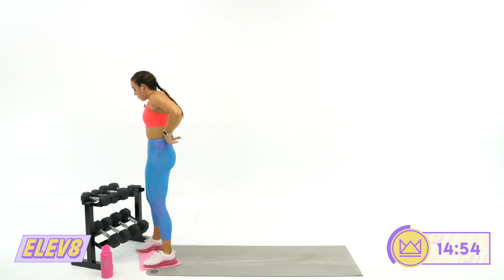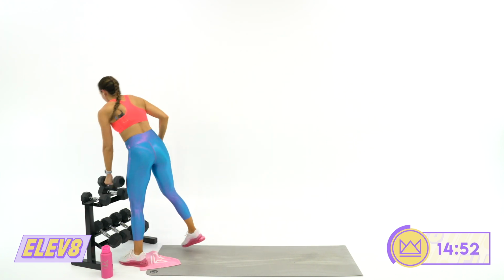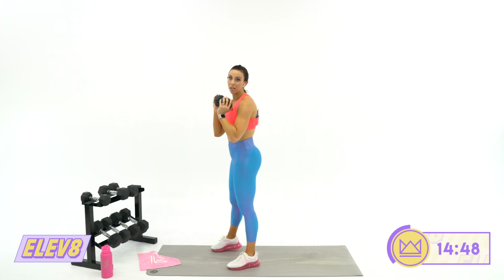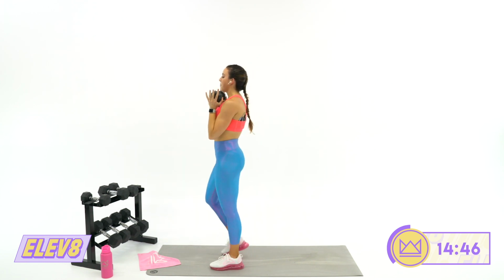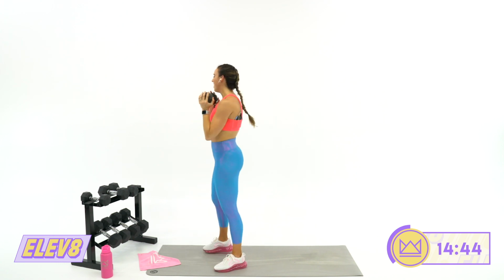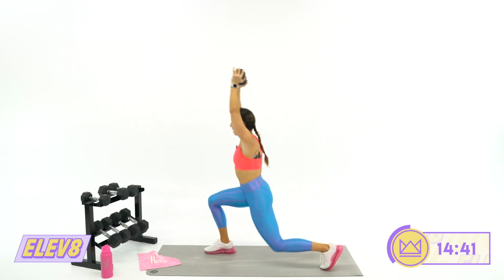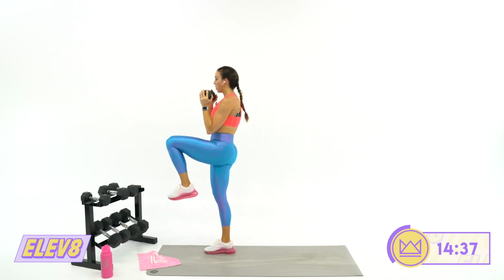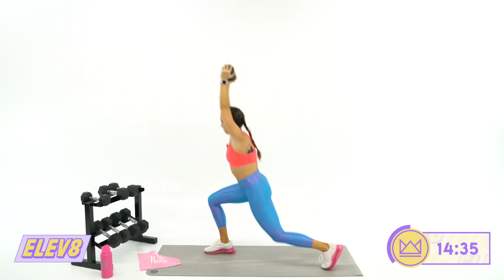Press and knee drive. So now you're doing the other leg. Okay, I did my right knee driving last time, so now I'm doing left, okay? Dumbbell here, let's step it back in. 3, 2, 1, here we go. Press and step, drive it up right here. You can stop here if you need to, or you can go right back into the lunge.